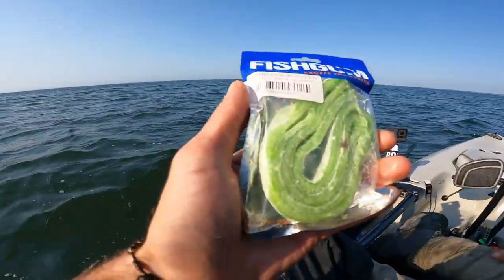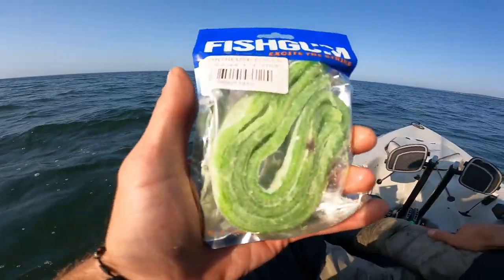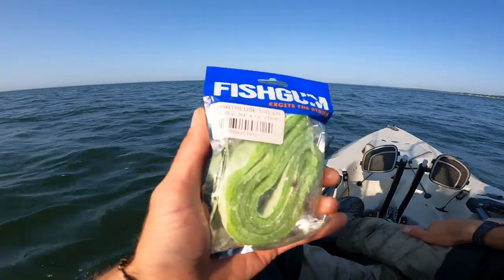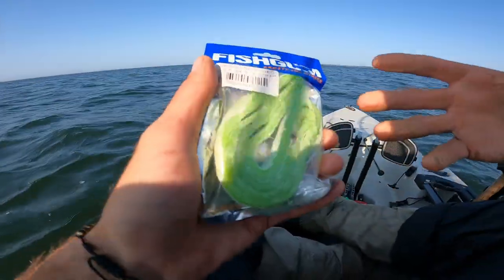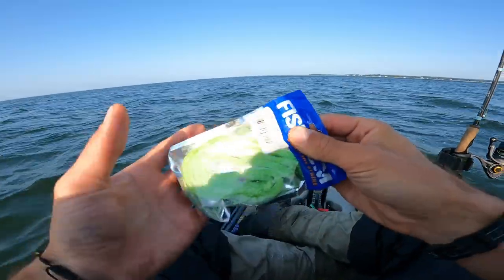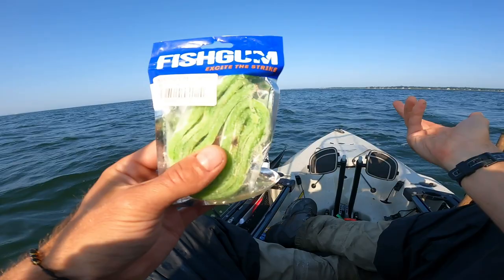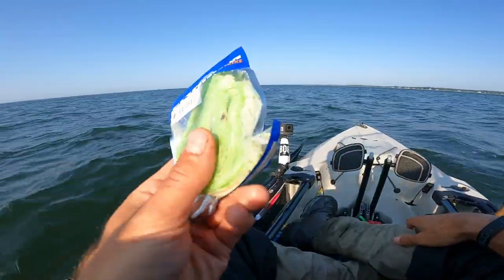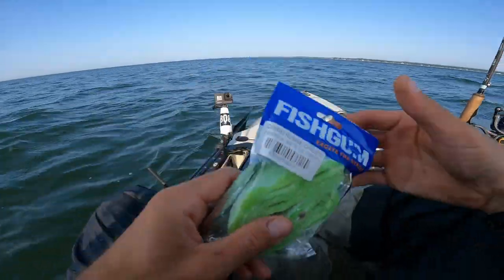It's pretty slow out here, but there's definitely a lot of porgies, so I'm gonna mess around with this fish gum. I've tried it a couple times, but there weren't as many porgy around then, so I'm gonna see if it works. I'm pretty curious. It's kind of like an alternative to fish bites, but they make this in Florida. It's a little different. We'll see how it works.